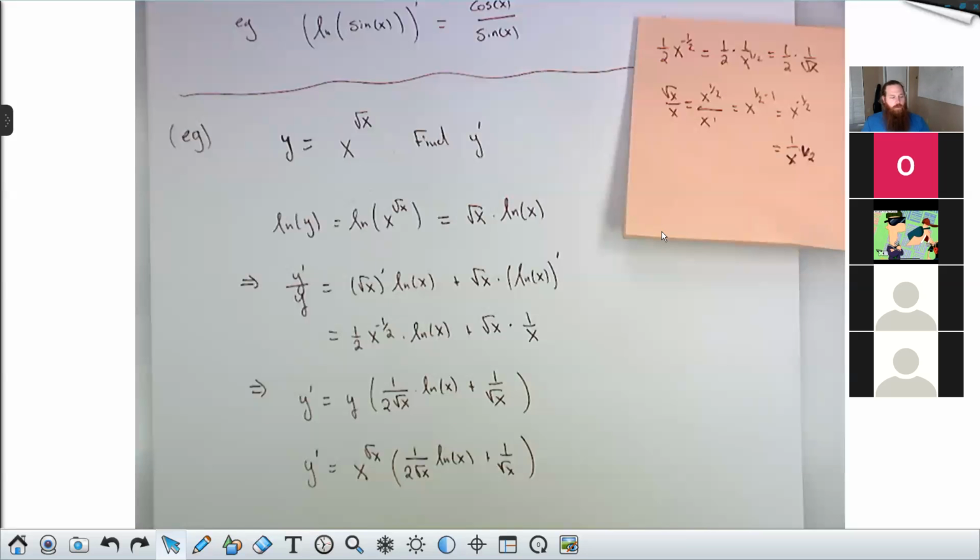Good observation, Kyle. Yeah, we could put the natural log upstairs here, right? We could have called this ln x over 2 root x. That would be fine also. Yeah, in fact, we could put these together. Wouldn't be hard to have a common denominator there either. I just wanted to do a single thing in that step, and that was to replace this y by x to the root x. But what you said is exactly fine. You could have done that as well. It's a good observation. Any other observations or questions, comments?